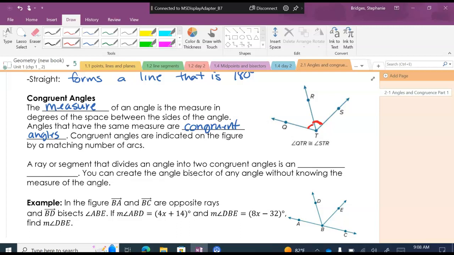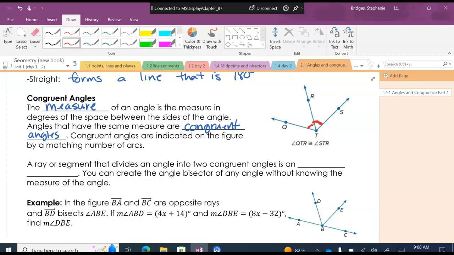So when I give you a picture, and in a little bit, or maybe not today, maybe tomorrow, it has those markings and it's asking you to solve for X, you're going to look at me and say, well, I don't know what to do. And I'm going to say, what do those markings mean? If you don't know they mean that they're congruent, then I can't help you there. Okay, we got to remember that stuff.